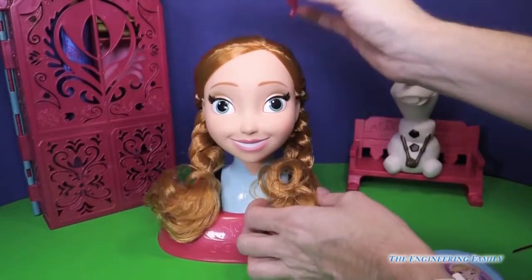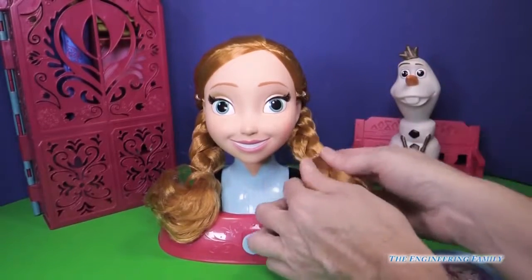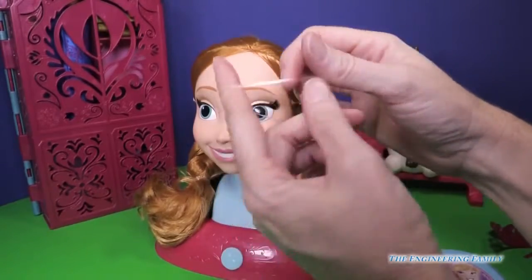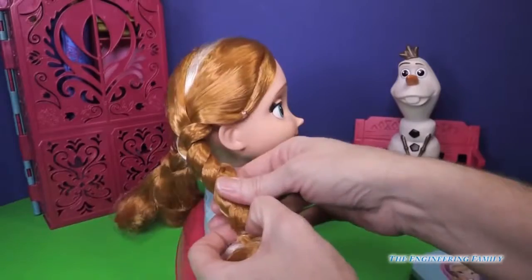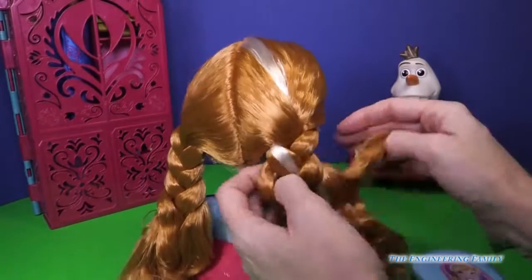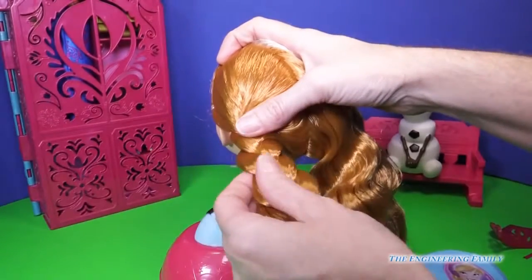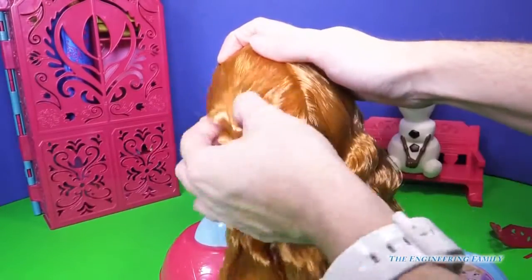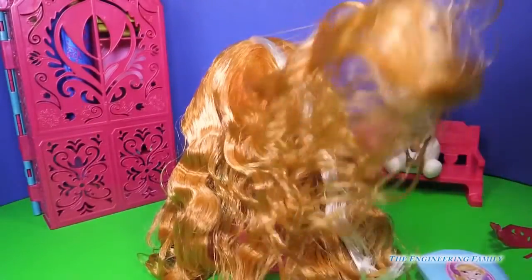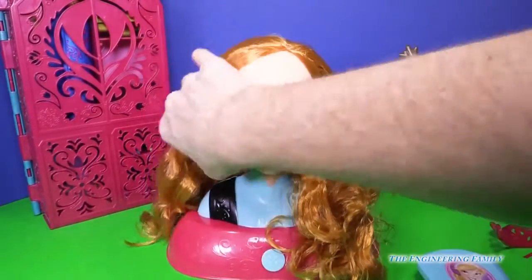So let's play! I'm gonna take off her tiara — would you like that, Olaf? Okay, so we're gonna take off the ponies right here. I'm gonna take this off and keep this clear pony for later, then take this one off too. Turn her around — this hair, I kid you not, is so super soft and very easy to style. Can you see it shine? So let's see what she looks like with her hair down. Oh, so so super pretty!